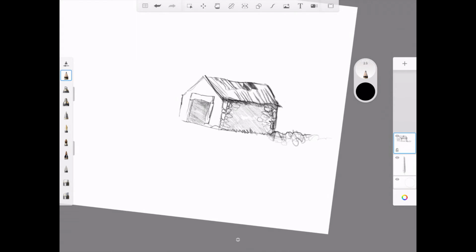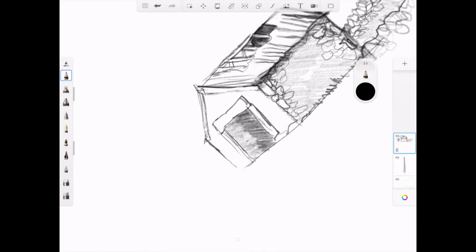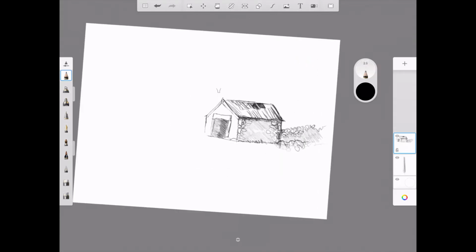And you also see I'm using the tilt feature of the pencil, tilting it on its side for shading. I'm not doing hatching as sort of fine lines. I'm doing much more broader strokes, shading, and I did change the pencil thickness to do the shading as well at times.